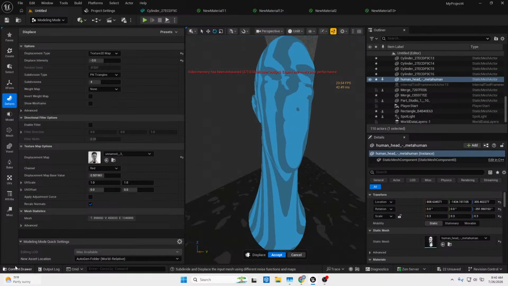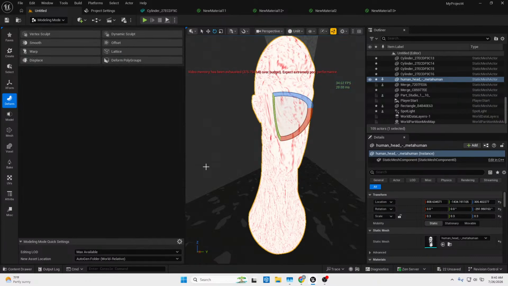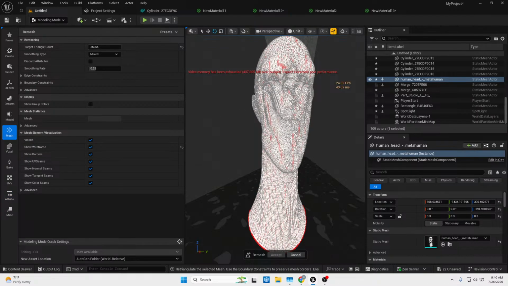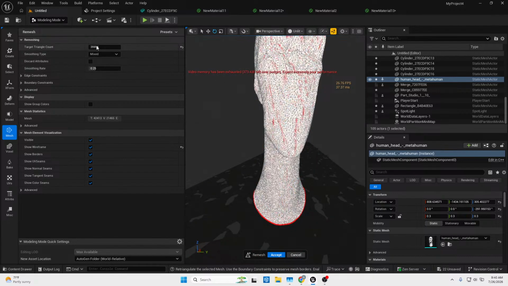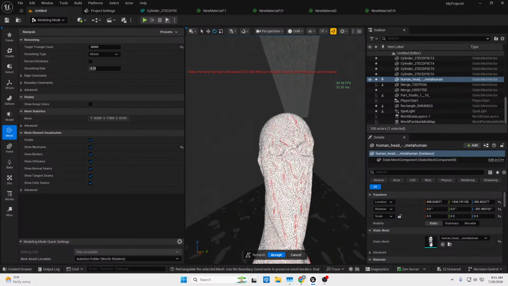So what if we cancel this, attributes, then normals, edit, tangent, normal, edit, mesh, remesh. What if we set this to, well, 30, yeah, 30,000. Oh yeah, that's definitely not enough.